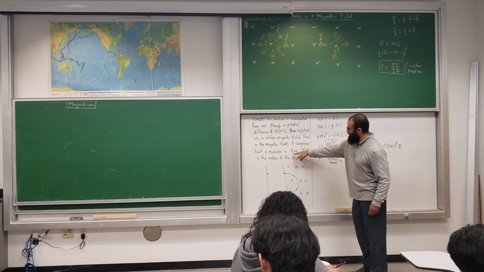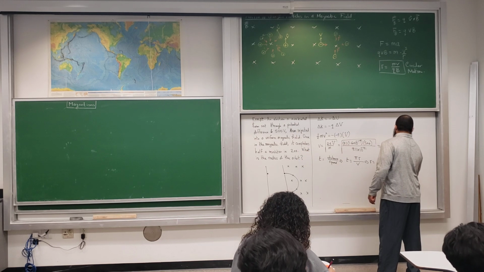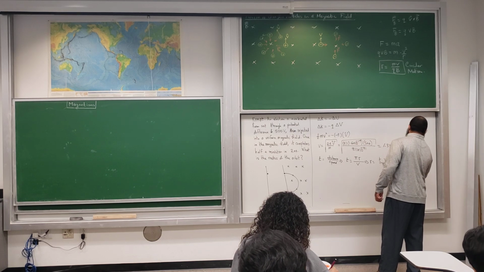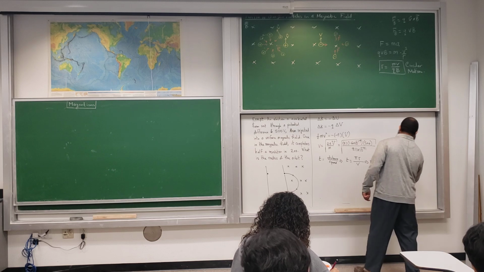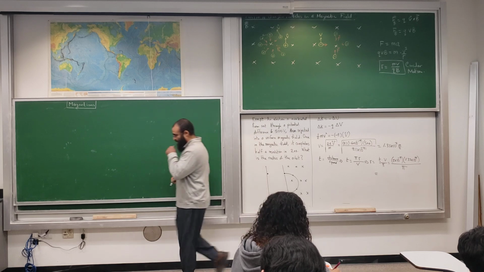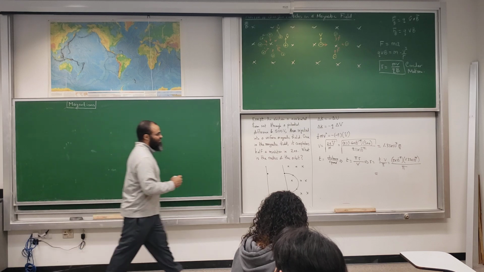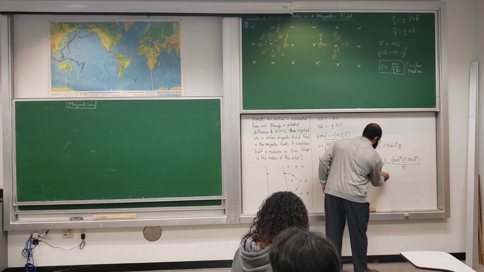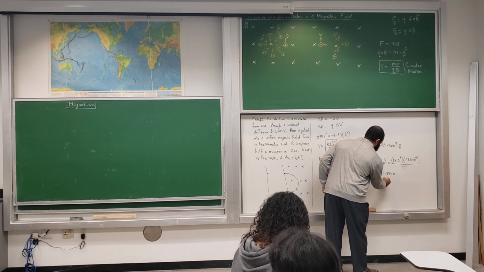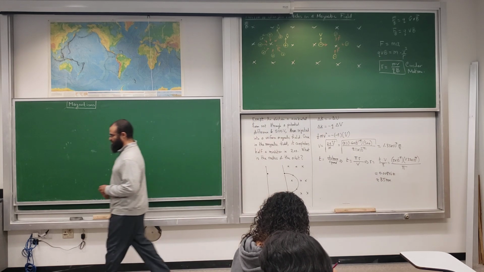The time they said for the half revolution, this half circle, is 2 nanoseconds. So 2 × 10⁻⁹, right? Nano is 10⁻⁹. And then v is whatever we got right now, 1.33 × 10⁷, over pi. So the radius is going to be 0.00846 meters, which is approximately 8.5 millimeters. That's the radius.